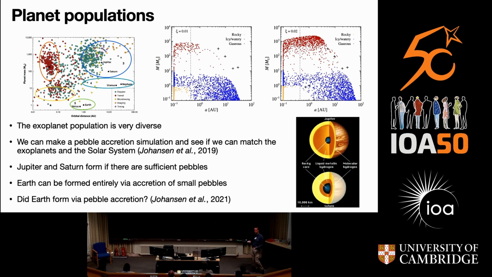Did Earth form by pebble accretion? Even though collisions are very inefficient so close to the star, Earth could certainly well have formed by collisions between planetesimals. There are hundreds of Earth masses of pebbles moving in through the inner solar system during the protoplanetary disk phase, so it's actually a real possibility that Earth is forming via pebble accretion also. And why should we care?